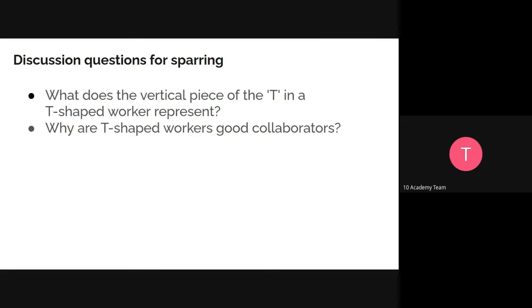Yes, you're right, Michael. I see in the chat, you're also right. Nathaniel, Gannett, Antinan, Josias, you guys are all right. I see that you've grasped the concept and the essence of it all. So the reason why they are good collaborators is basically they possess the various skills that help them incorporate with other characteristics such as being empathetic, collaborative, enthusiastic, open-minded, and visionary, what we just mentioned. But you guys are all right. You have grasped the concepts, and I feel that you guys are good to go.